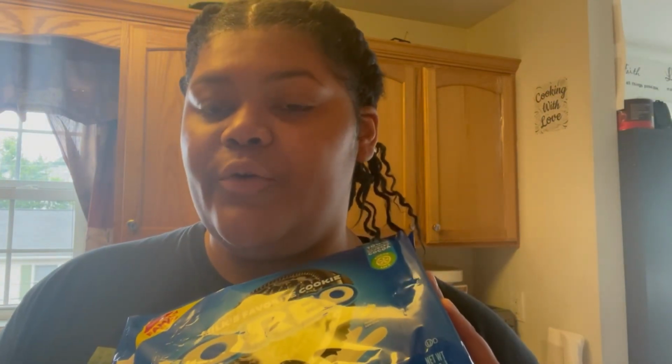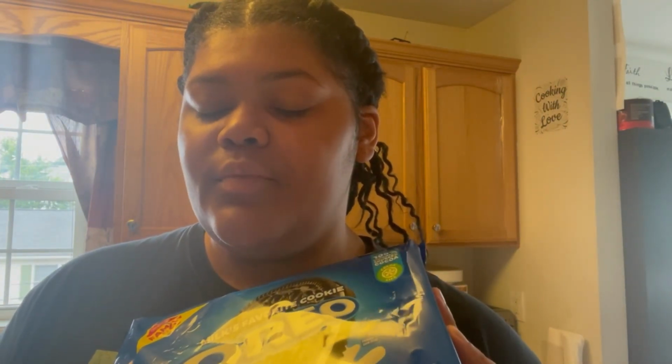Essentially, the dough is literally just like sugar cookie dough, add Oreo. It's not too complicated. And I think it's gonna be good, so we're here for it. But they're in the fridge, so definitely by the time I get home they'll be good to go. But I'm gonna go ahead and crush up some more of these Oreos for the icing, and then that'll be ready for whenever I come home.